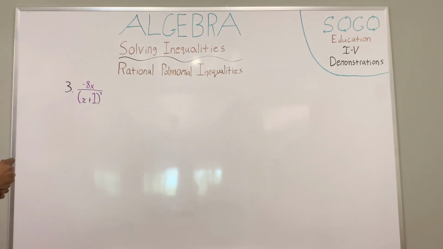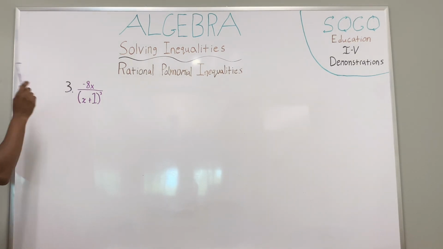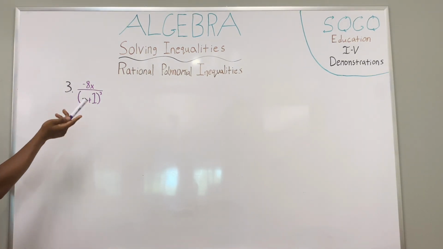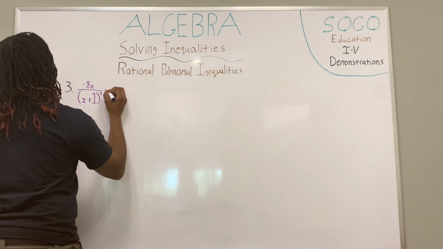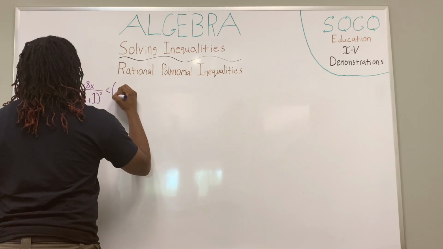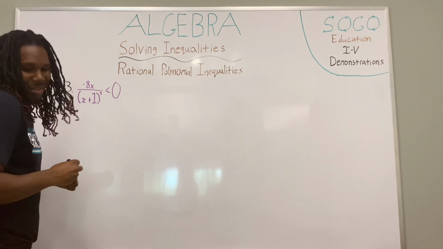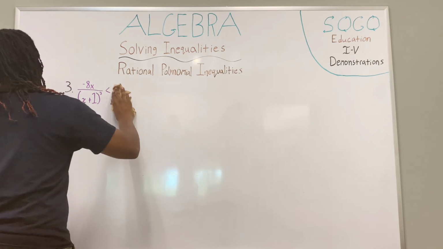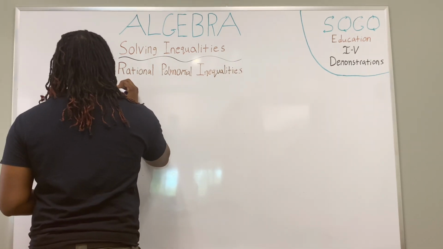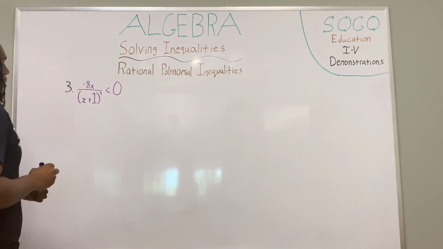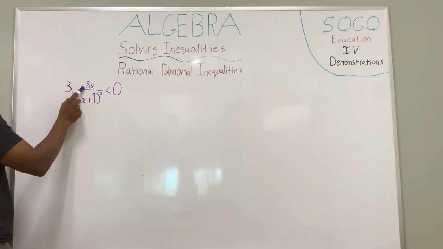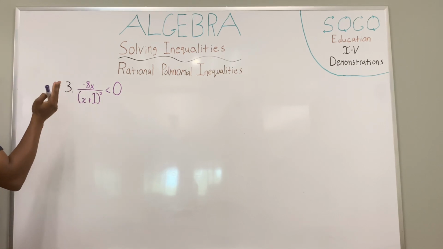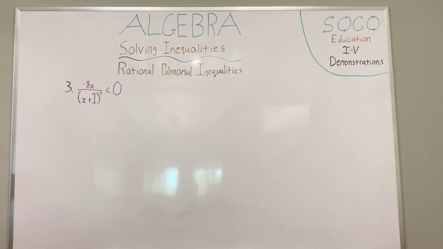So in theory, it's pretty much the same thing as with linear inequalities. When we have a negative coefficient, something different happens. Now here, you can see the negative coefficient is -8. -8 is multiplying the variable, so that makes -8 the negative coefficient. And the inequality is less than 0, meaning we're looking for the negative solution set that satisfies the inequality. All right, so we know that with a negative coefficient, something flips, and we're gonna get to that.